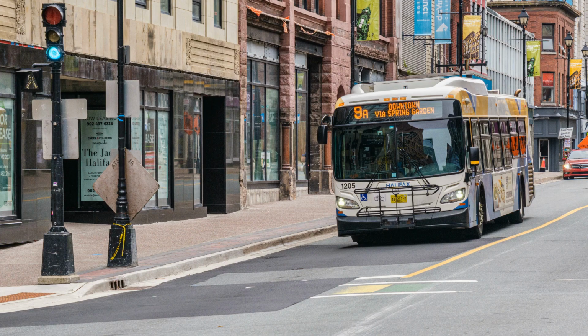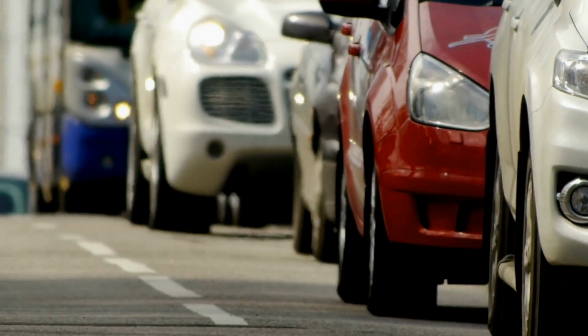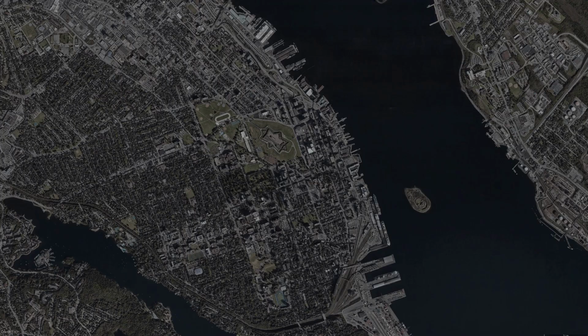The proposed concepts would also change how transit buses, emergency vehicles, and private vehicles move through and to the south end of Halifax. The Morris Street concept that proposes one-way traffic would require changes to transit service, such as moving routes and stops from University Avenue and Morris Street to parallel streets like South Street and Spring Garden Road. This could mean a transit passenger would go to a parallel street to reach their stop, where they might use a different route.